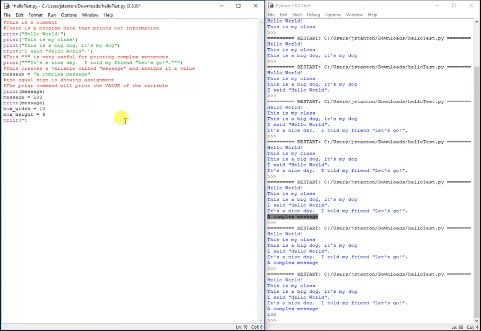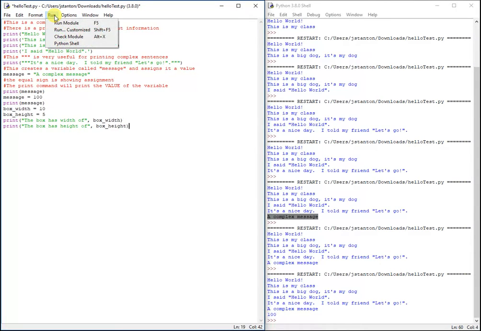So we could say the box has width of, and we're going to do a cute trick here with print that's going to allow us to attach in the actual width, and we'll also print the box has height of, and we'll attach in the box height.